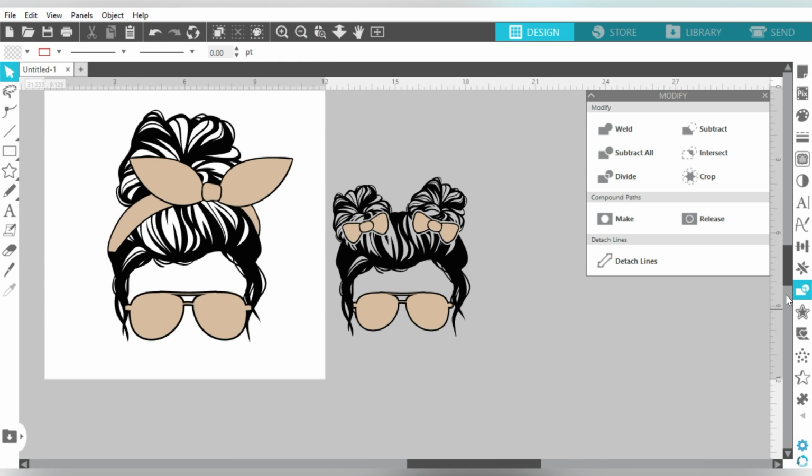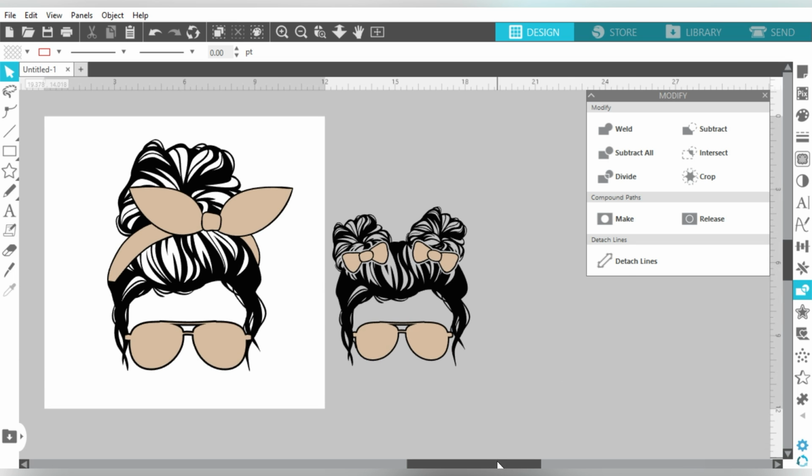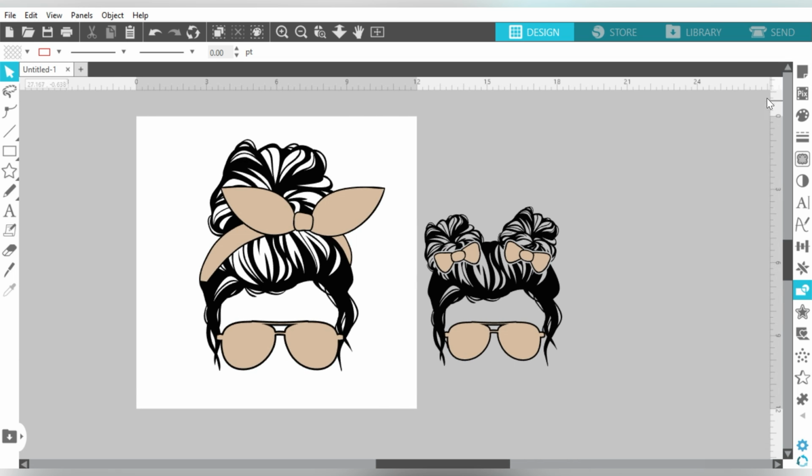So this is what I'm going to call our base file. All right. And what this means is that this is what I need if I were going to cut this as a solid color. All right. So I can do solid red, bandana and bows and sunglasses. I can do glitter. I can cut a pattern HTV and fit it in here. I'm saying HTV because most of the time this is used for like t-shirts and stuff. But I can even separate these out and fill them with my own pattern.